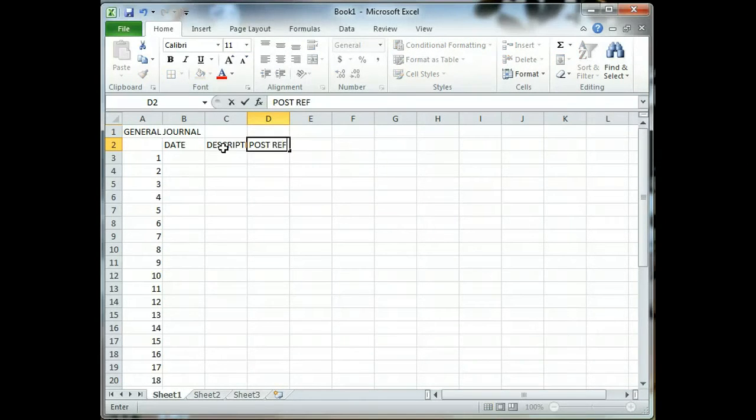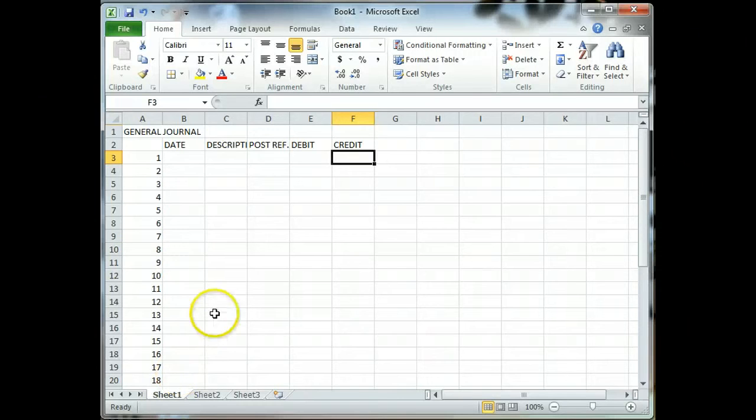And I'll leave this on one line even though it's on two lines in your book. And you see here I'm just going across.